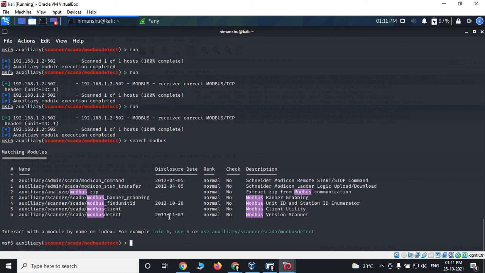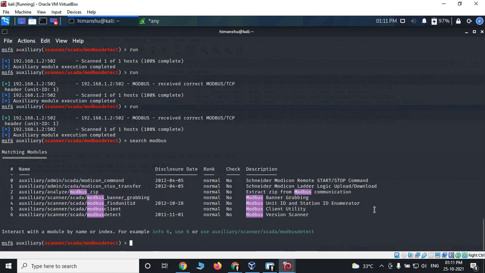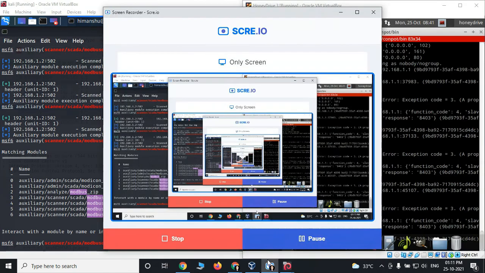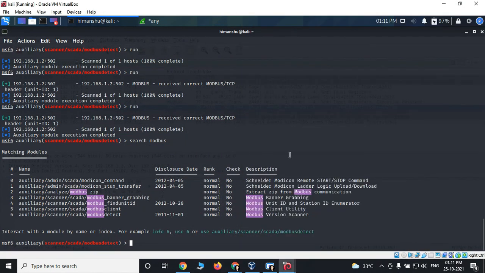Maybe you can try running some of these scripts, which might give a better idea. So yeah, that was it. I hope this is a good area to look into. You can try to build your own honeypot for an ICS system by understanding the fundamentals of this Conpot honeypot.